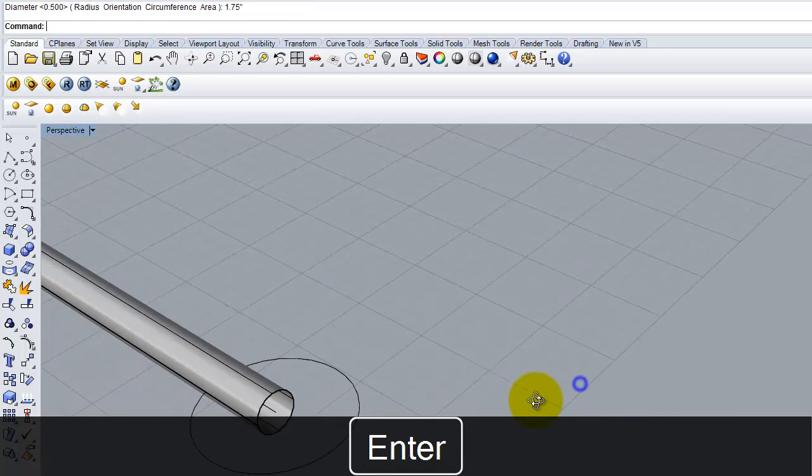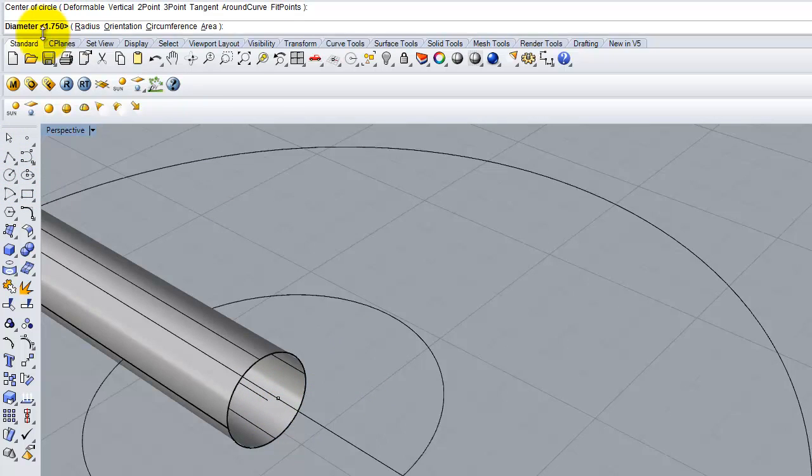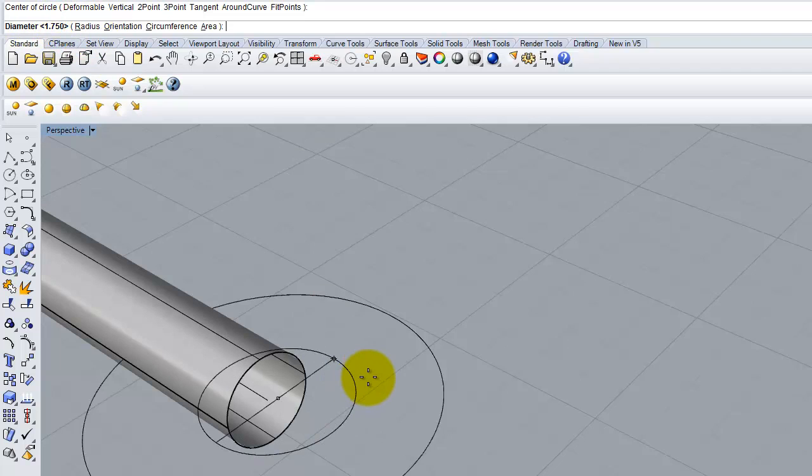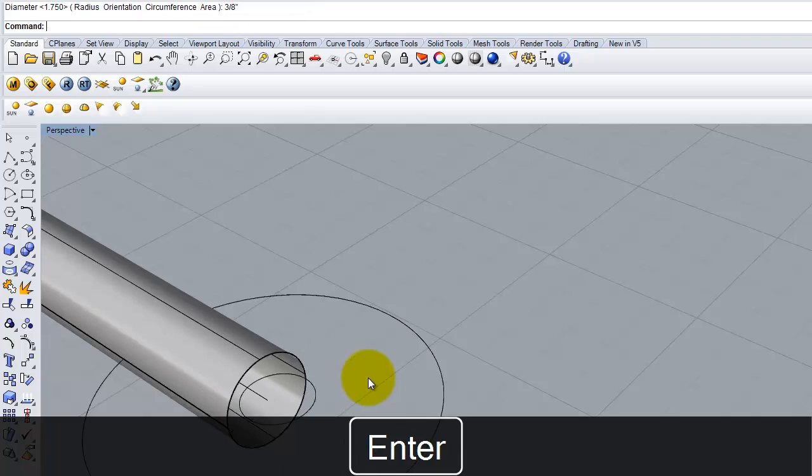There it is. And I'm going to specify the interior diameter as being 3/8. Okay. So once again, I'll do a circle from the center, and my internal diameter should be 3/8. So I'll do 3/8 and then enter.